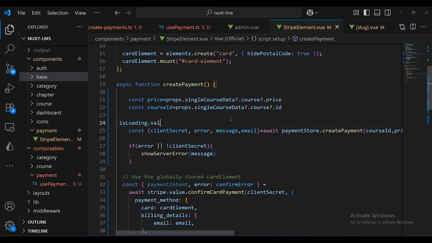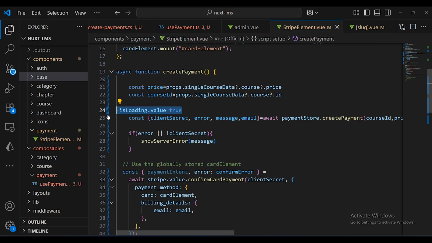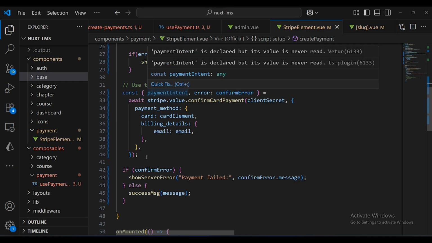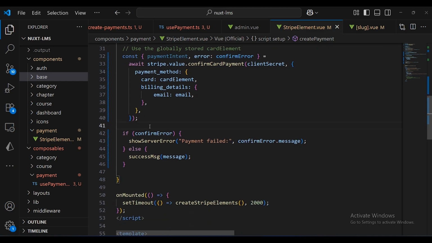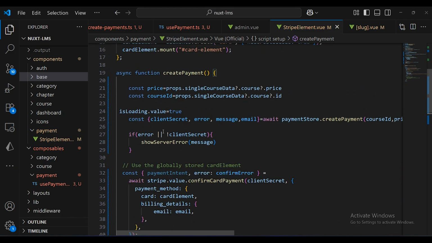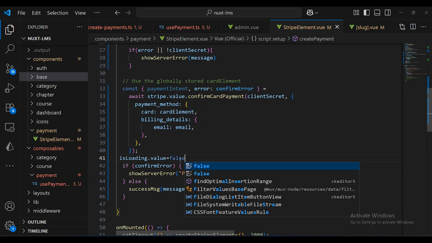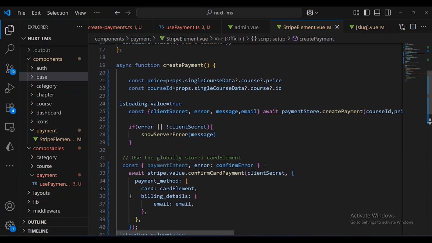And if the payment passed, we're gonna modify the state. Once we finish processing the request, we're gonna modify the value to false.